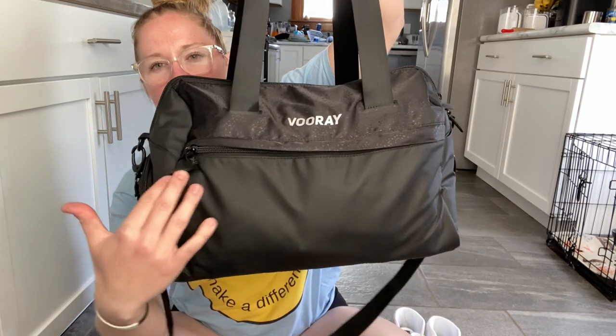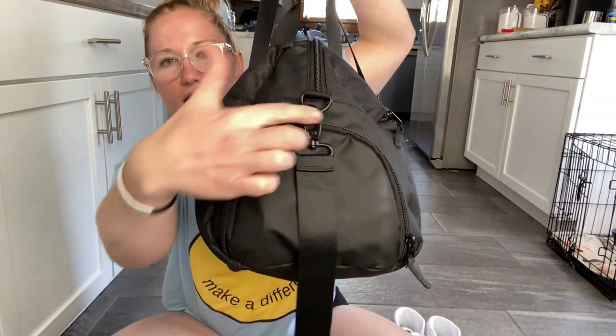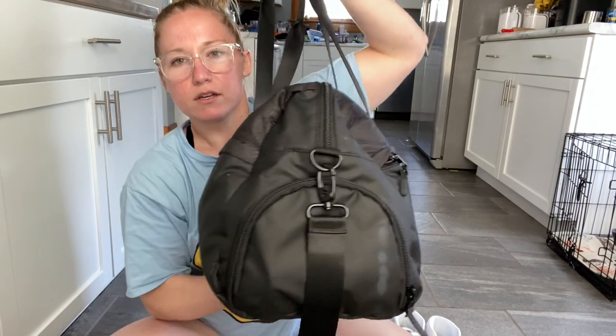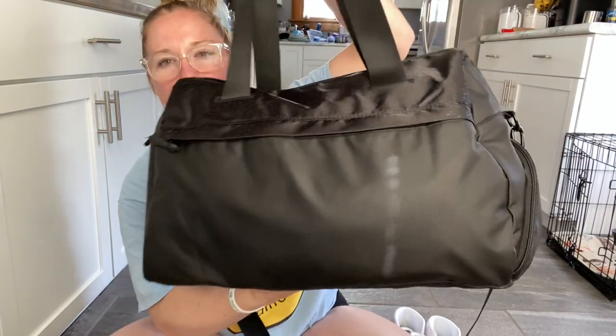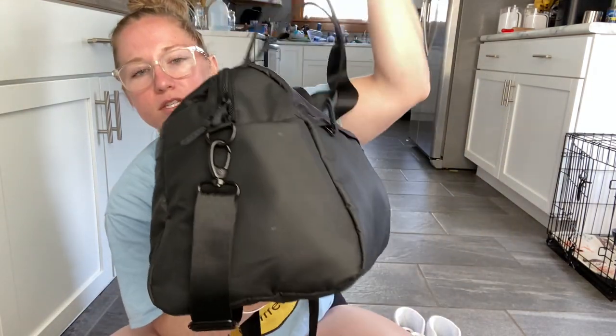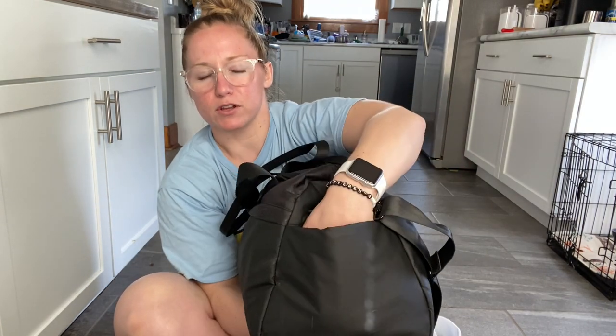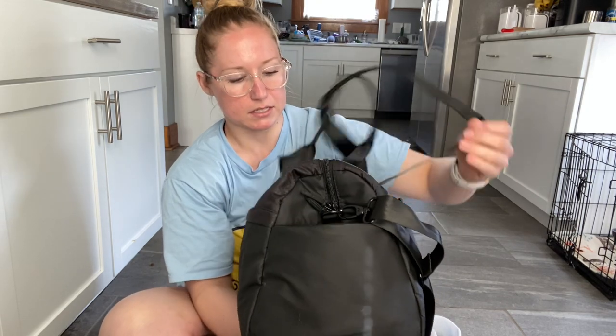So I've got my gym bag here. This is what it looks like. We've got a zipper in the front, a zipper in the side for shoes, and a nice long strap. This is the strap that I usually use when I'm just carrying it around. Another zipper in the back here, and then this is just a pocket. This pocket is like insulation or whatever. It's good for a water bottle. If it has condensation, it just sits in there, I guess.